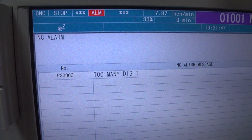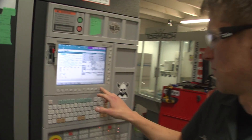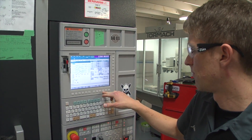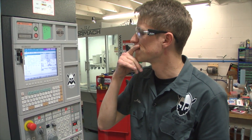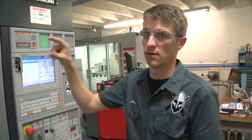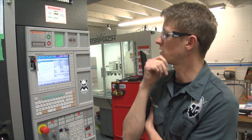Well, this is kind of funny. I'll show you guys if you're filming something. Too many digits — that's a weird error I've been getting with this machine. Where if the NC code, if the N line numbers in the code — if there's more than 100,000 lines. You know how sometimes the code outputs N line numbers? N 160, right, and you can remove that, which I did in the post, and that solved this problem. I don't know why it's still having it then.